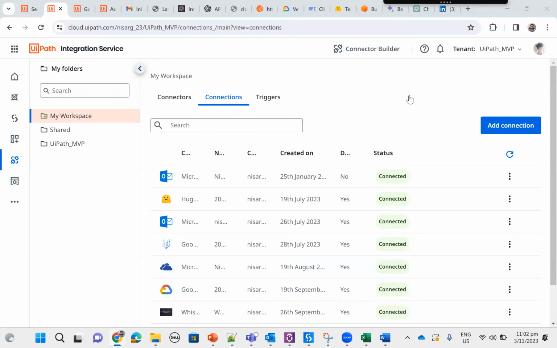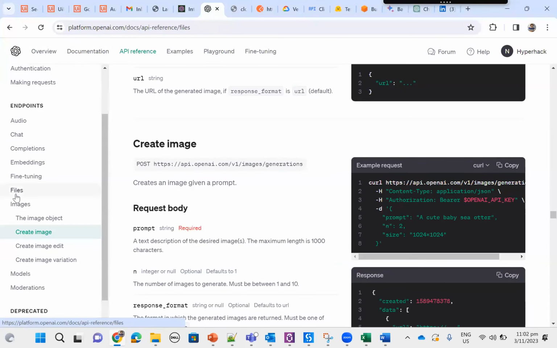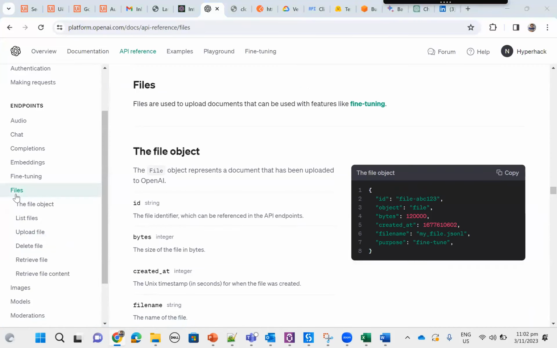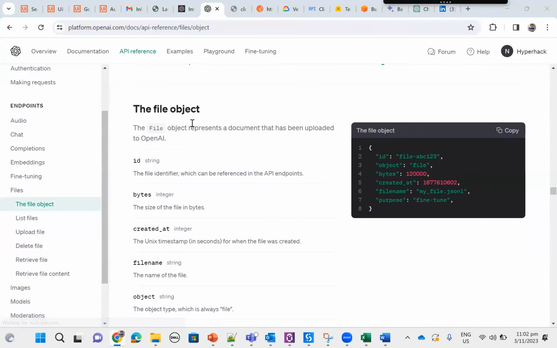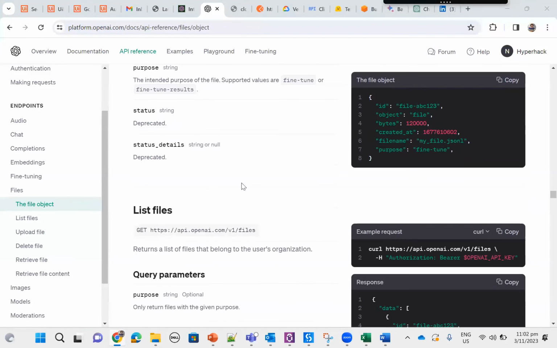I'm not sure if you are able to upload a table or a file yet, but yes, there are APIs available with OpenAI, which you can actually try. I think there is an API available based on the file. You see, the file object represents a document that has been uploaded to OpenAI, and then based on the document, you can get the response, what you exactly want to do. Or you can also upload a list of files. So you can use this API, Shailesh, if you want. I hope this answers your question.